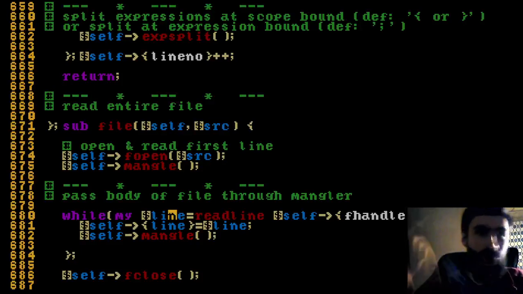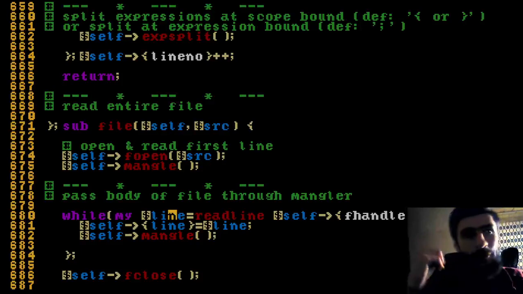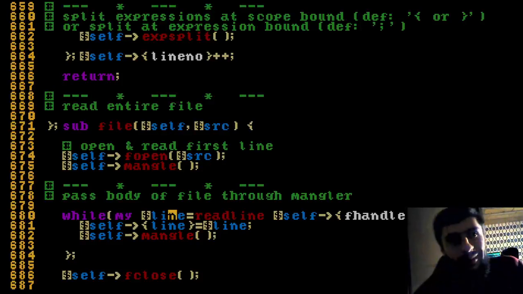It's way more system calls than just one, read the whole thing into a big old buffer. So basically, we would have to replace this section of code with just reading the entire file, because that's the only way we can get a proper speed up in here.